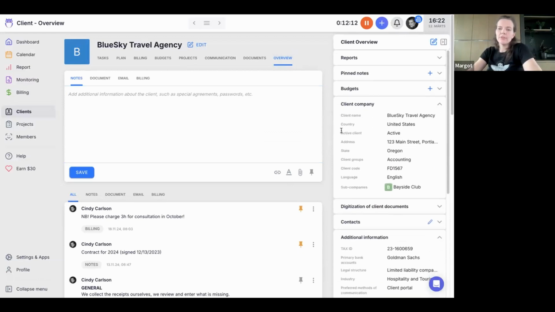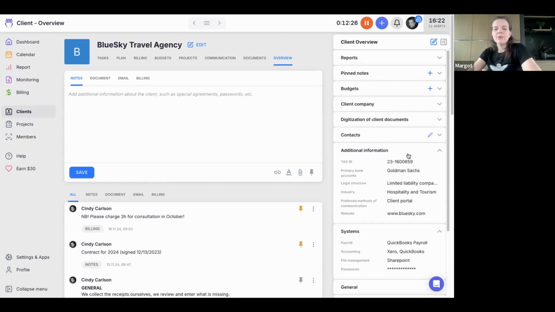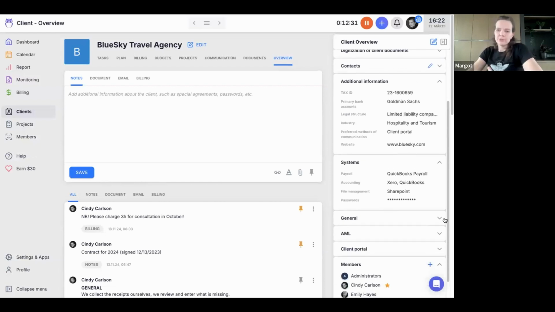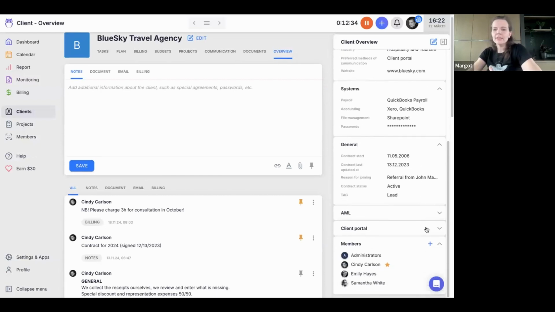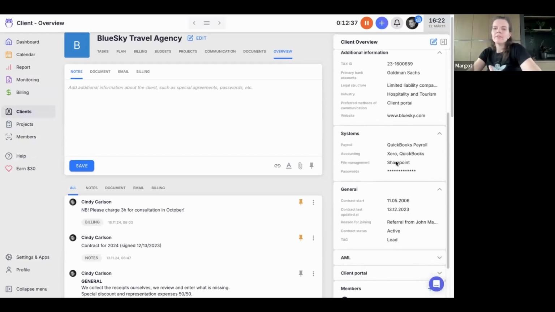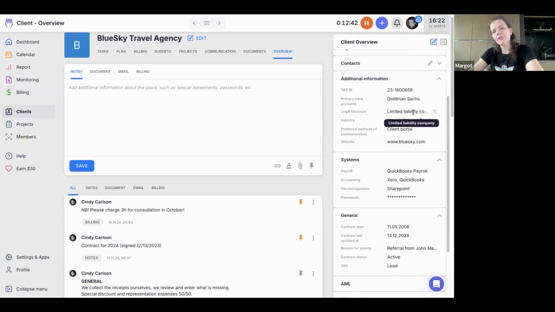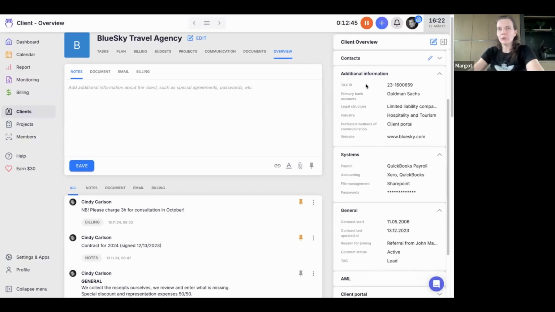So for each customer, obviously, you have a basic set of data that you need to know. This is just basic company data. Also, you can track sub-companies and parents. And now a lot of these additional fields that you're seeing here, these are custom fields. So you can create custom fields. They can be of different type. They can be designated to carry different type of information, and you have full control over which fields are visible, which fields are not visible, and you can create your own additional fields.